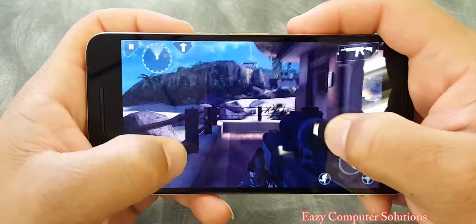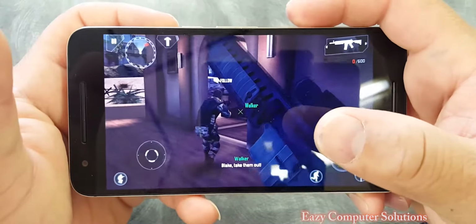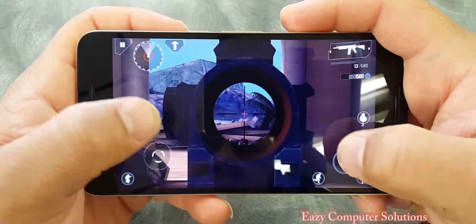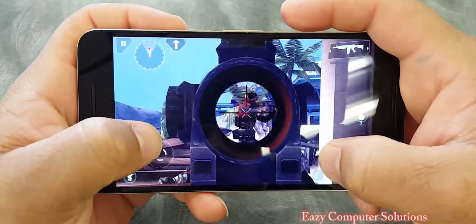And I'm telling you, the screen is very big, very good. The colors pop very well on this device. This is a pretty good experience with the front-facing speakers, guys. I am overly impressed right now.